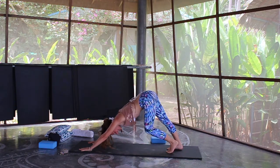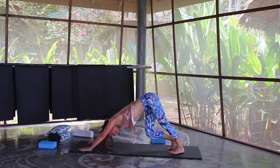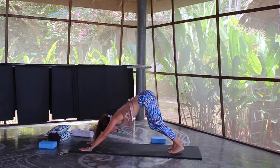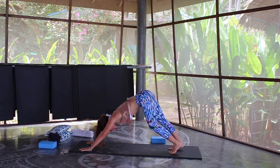Take a nice inhale as I'm pushing through my hands, almost coming into extended child's pose position before I push back into down facing dog. So I'm still a little bit tight today, so I'm going to carry on pedaling out my feet. Feel free to hold the pose. Find stillness in the pose.